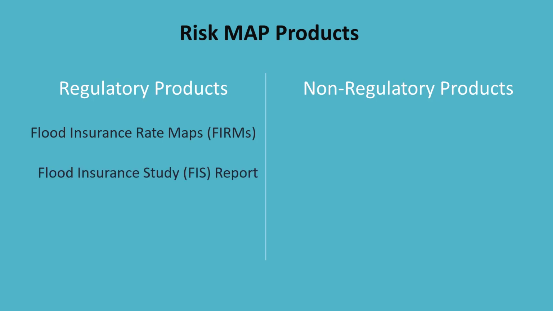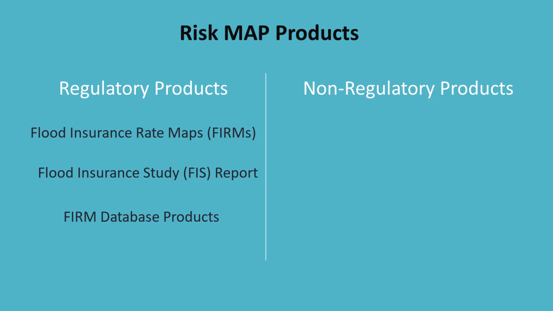Next is the Flood Insurance Study Report. When a flood study is completed for the NFIP, the information and maps are assembled into a Flood Insurance Study, or FIS report. The FIS report contains detailed flood elevation data in flood profiles and data tables. Lastly is the FIRM database products. A FIRM database is a Geographic Information Systems, or GIS, version of the FIRM and most of the quantitative data in the flood insurance study.